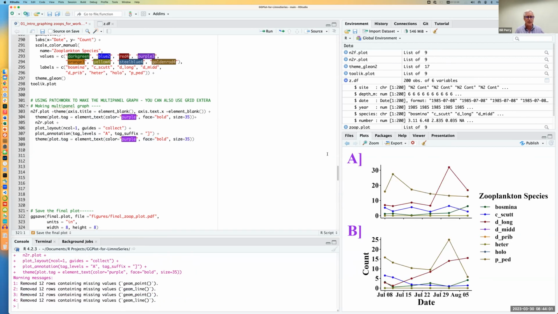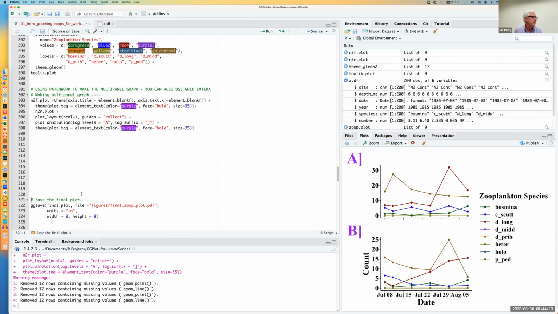There. So we can do each plot tag level, different fonts. I just added the theme setting to the top so that it'll change the font setting up there. So Patchwork's been a really great tool in allowing us to put graphs together. And we can save that with ggsave.